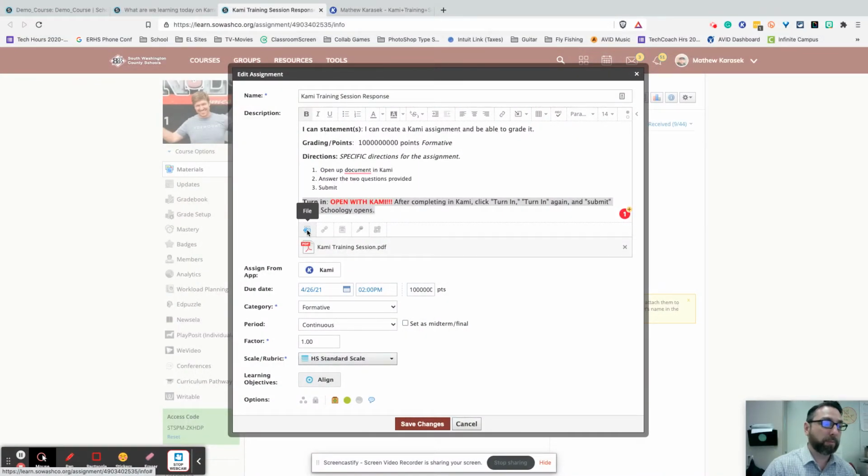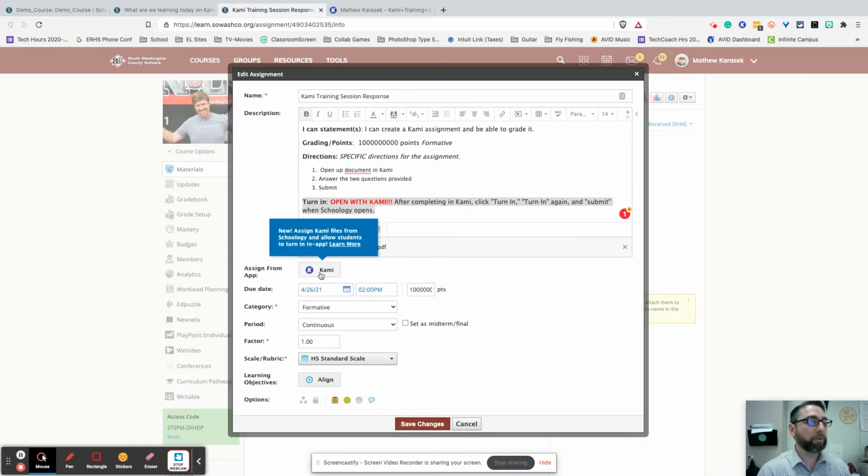So I click file upload, find it on my computer, and then it'll upload like this. Okay, so I've got my PDF, so I've already done that. I found my PDF. You'll notice that this Cami button is there. It doesn't work. It's only for the paid version, which is okay because we don't need it.